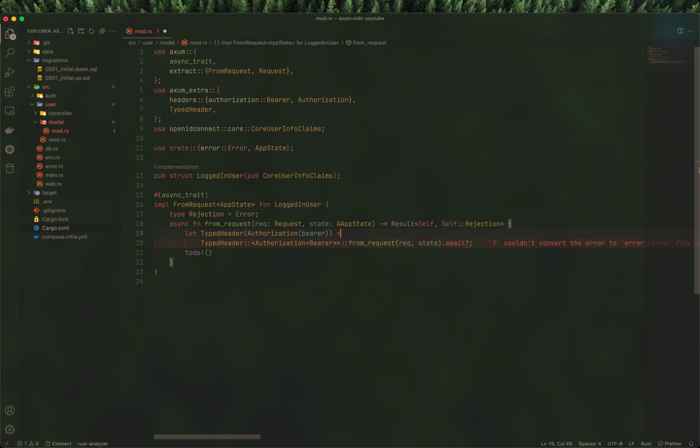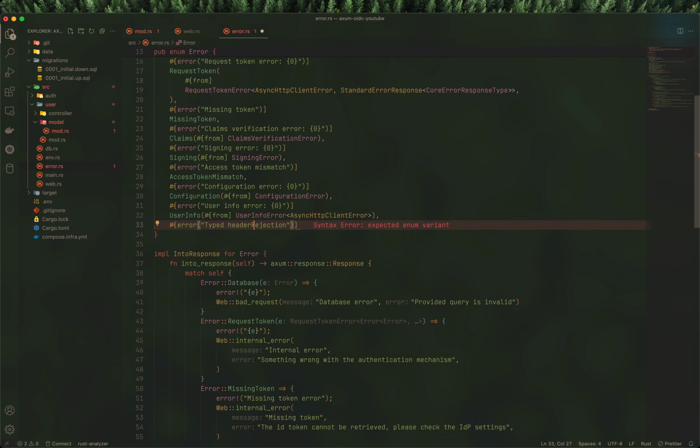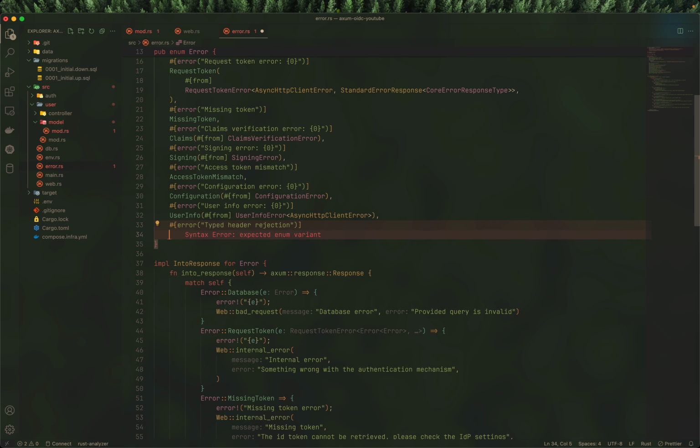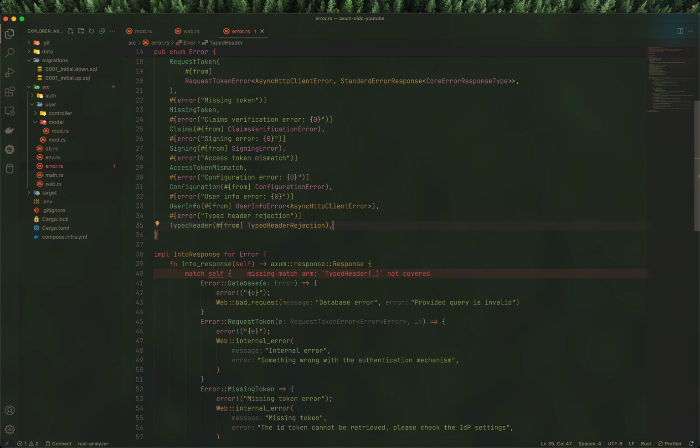Cool. Now I have to go for the error, and then I'm going for the error type, TypeHeaderRejection, and then paste it in the same. So with that, our error is being handled.